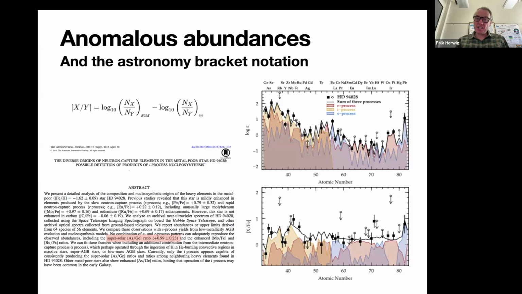And so you can see here the abundance distribution shown in these two ways. One, as I showed you before, in this absolute logarithmic scale of number abundances, and the other in the bracket notation. And first of all, you notice that in the bracket notation, the dynamic range is much smaller because everything is normalized to the solar system. And we can easily see things that are near 0 or at least sort of similar. Two ratios that are similar mean that the ratio of those elements are similar, right? But everything sort of not too far away from 0 is like in the sun.